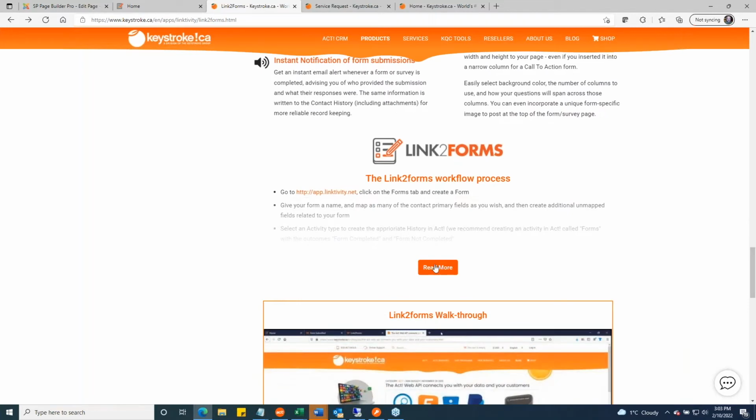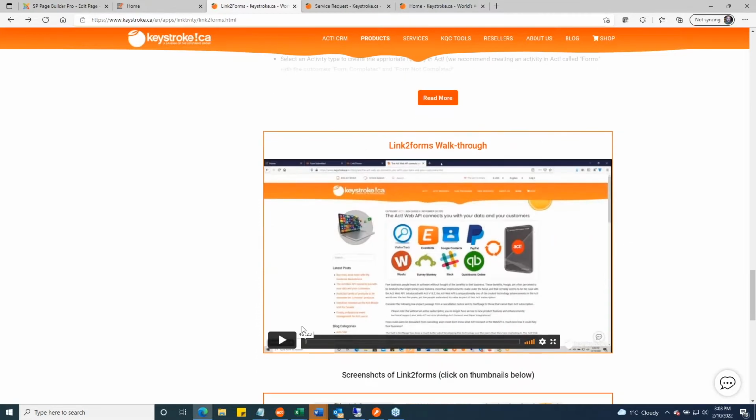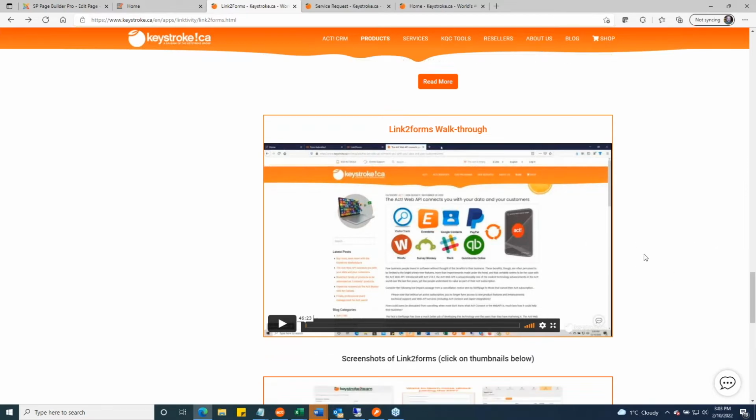And then here's a breakdown of how to set up forms. And then here's a video on how to set this up. We're actually going to be taking the recording from today, and hopefully by tomorrow inserting it in here. So if you want to go back and take a look at this, we'll not only email it out to you, but we'll be posting it right here.